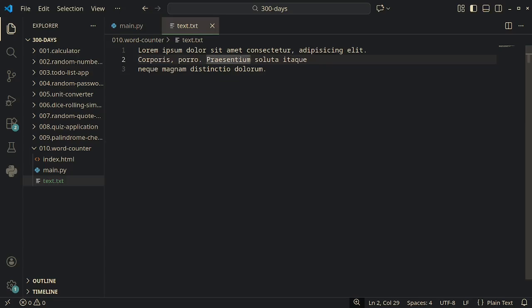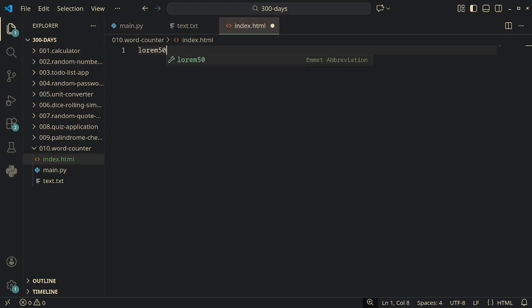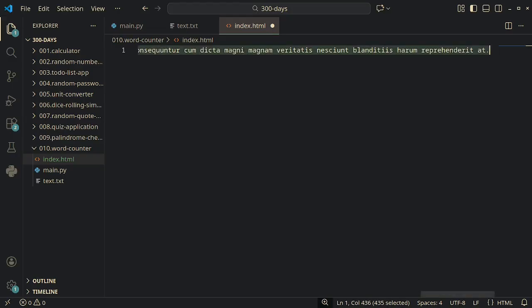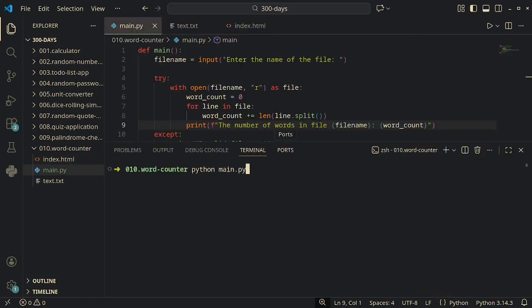And if we were to go ahead and create lorem 50, for example, maybe 60, and copy them all, paste them here, and try to run our application one more time, text.txt, it should give us how many? 65? 60, yeah, because I've specified 60 words here.